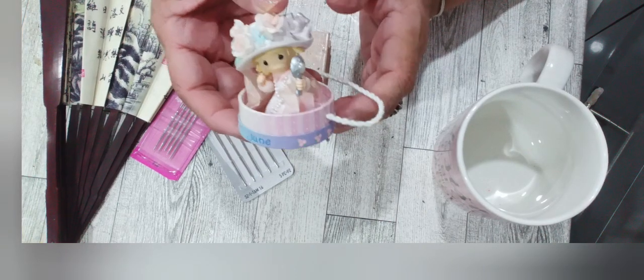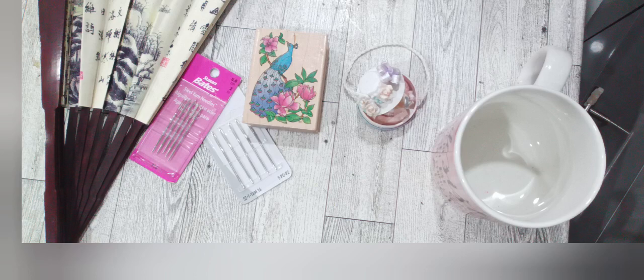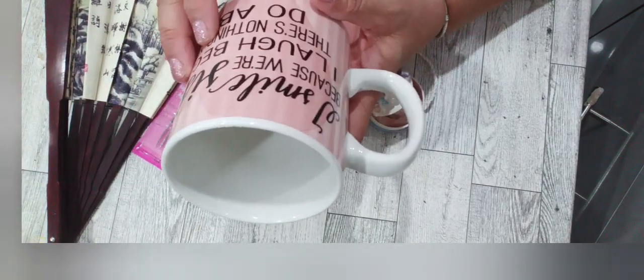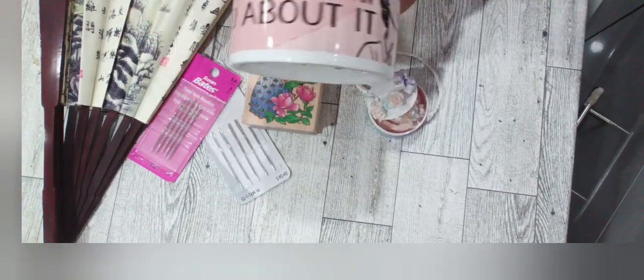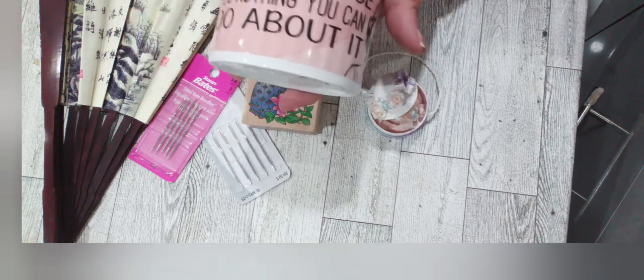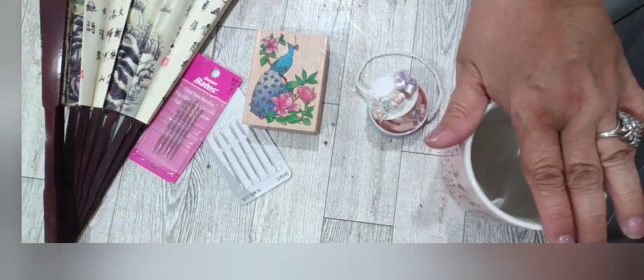This Precious Moments piece was a dollar. On my way home today I went out to do some errands and there was a garage sale, so I stopped by and picked up this cup for my sister. It says 'I smile because we're sisters, I laugh because there's nothing you can do about it.' Look how retro it is — I love the color combination with the pink, lighter pink, stripes, and black. She's a coffee drinker so I got that for her.